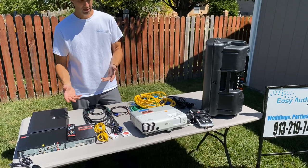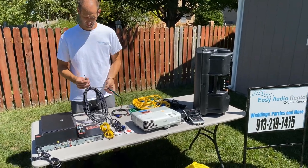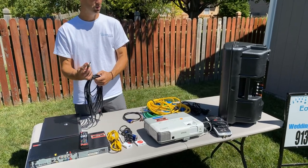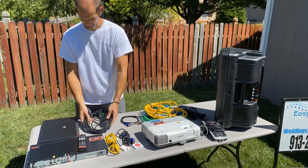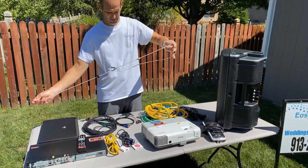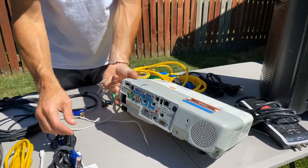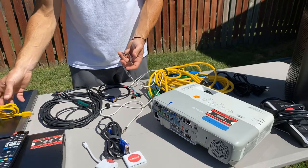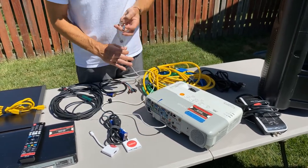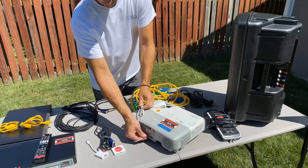Once you get the picture into the projector, that's really it — keep it simple. Then you need the sound to go to the speaker. We typically include with our DVD player RCA cables — red and white — and then we adapt it into a single quarter-inch jack that plugs into the speaker. If you're using a computer, this projector has an audio output on it, so if your laptop is connected with HDMI, the sound and picture go to the projector and then you need to pull the sound back out through the audio output. Not every projector has that, so check and make sure, then plug it into your speaker — make sure your speaker has the same jacks.